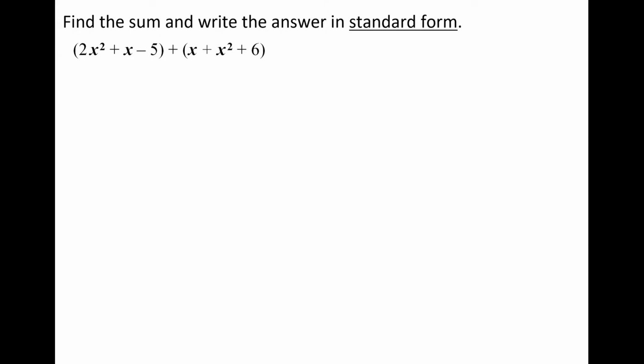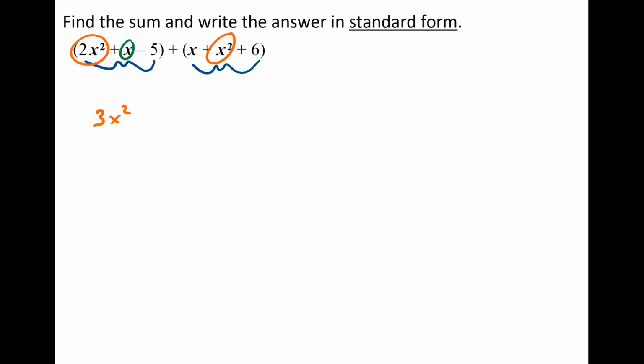Find the sum and write the answer in standard form. Now, you see how we're doing it the basic way. I'm just given two polynomials here, this one and this one. They're two different polynomials, but we're hardly even worrying about function notation of f of x, g of x. We're just told to add them. And as I said, it boils down to just combining like terms. I can only add two things that are similar, so the x squareds together. When I add them together, I get 3x squared, because I have 2x squared plus 1x squared.